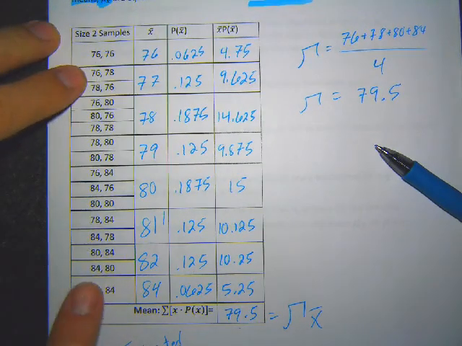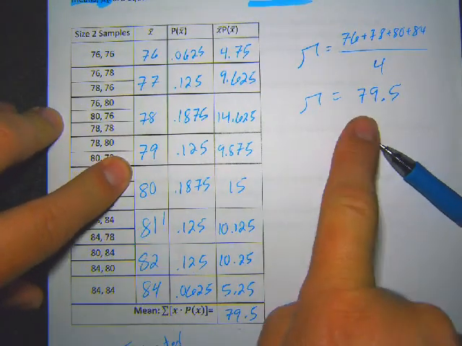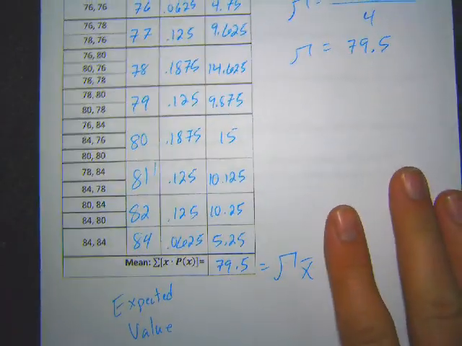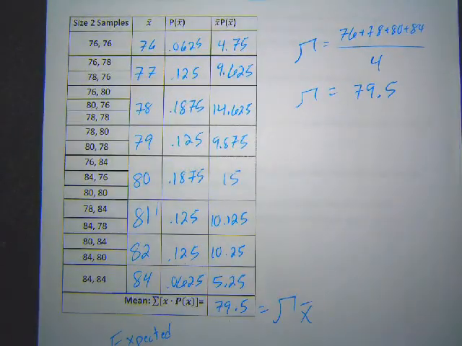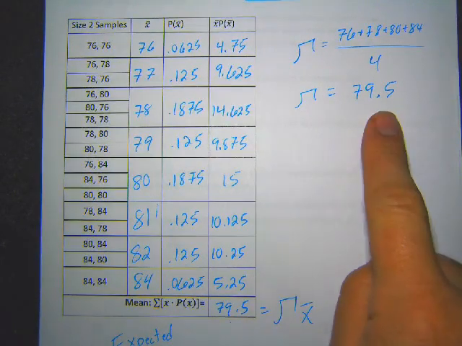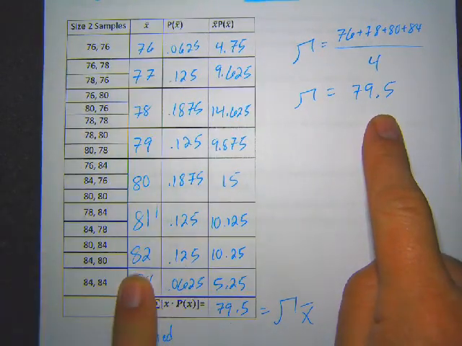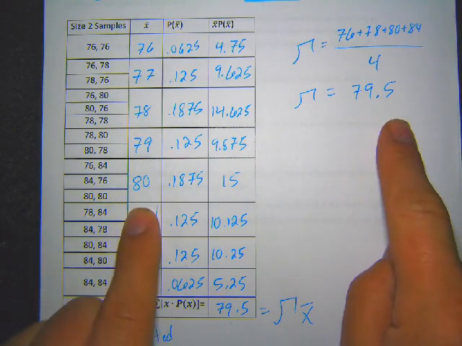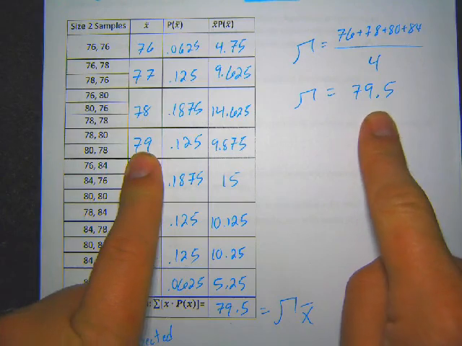Most of them, have 2 or 3, are going to be even closer to 79.5. So again, this is all just to illustrate and really bring up the point that when you take a sample and find its average, you can expect that result to be close to the actual average for the entire population. Now, you can't expect it to be exactly right every time, right? Every time I pick a sample of 2, I'm not going to get 79.5. In fact, none of these gave me 79.5 as the average. But a lot of them are pretty close, right? 78, 79, 80, 81. Those are all really close to 79.5.